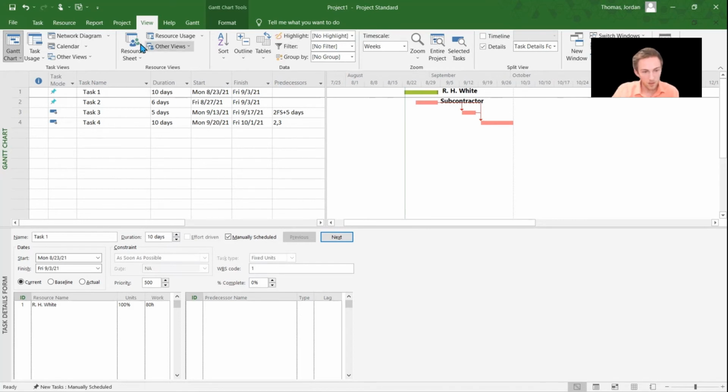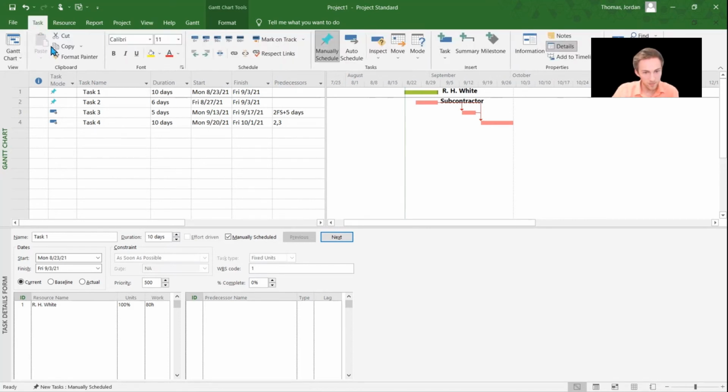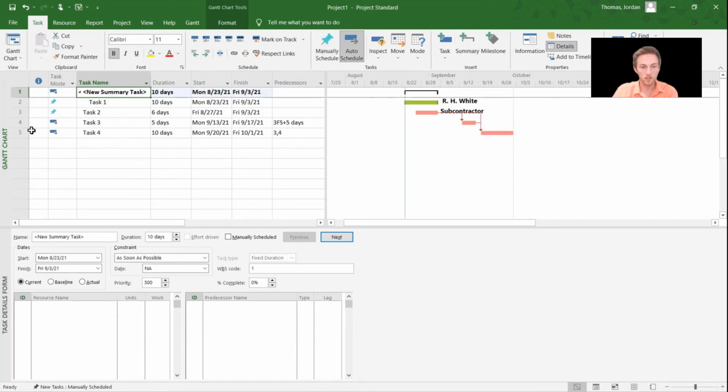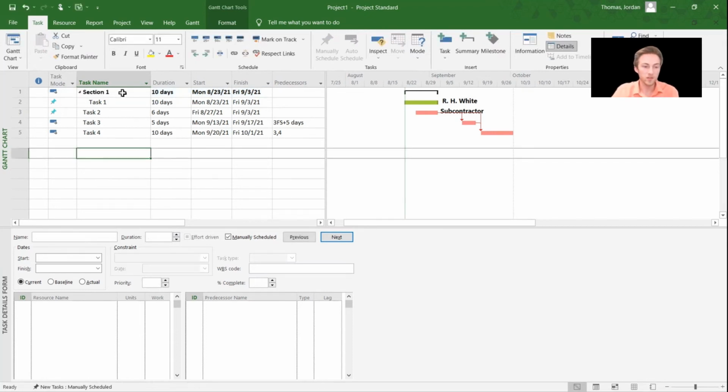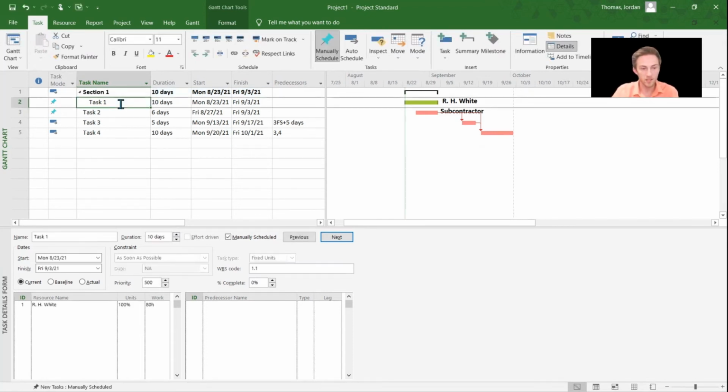Now, going back here, I just want to finish my description with a couple of useful items. You can make summary tasks here. So you can create a new summary task, and we'll call this section 1 work. And you can see it automatically put this task into that summary category.